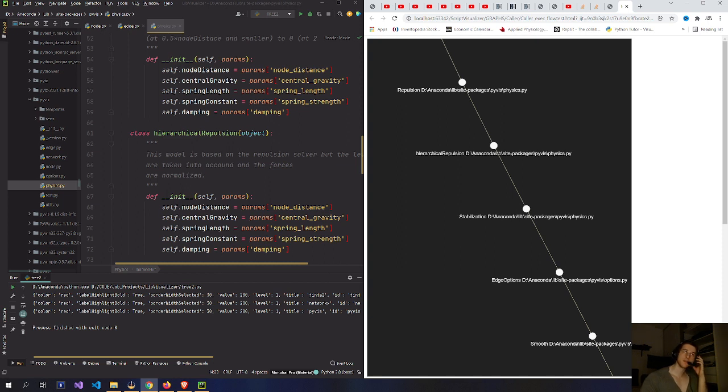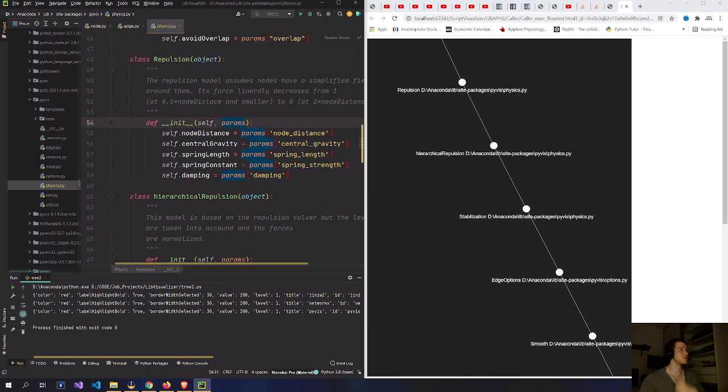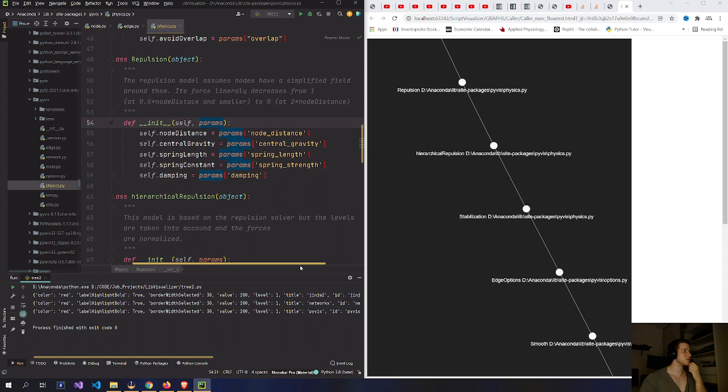This is also something I don't really get. What exactly are these parameters here? Your partial model assumes nodes have a simplified field around them, versus linear decreases from 1.